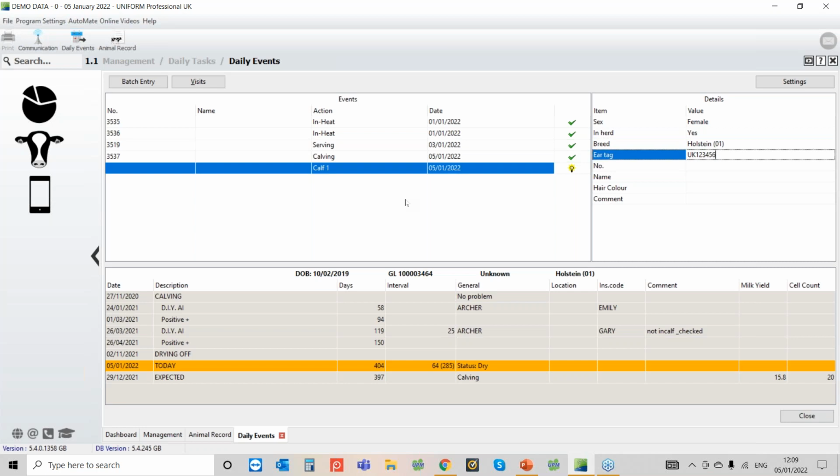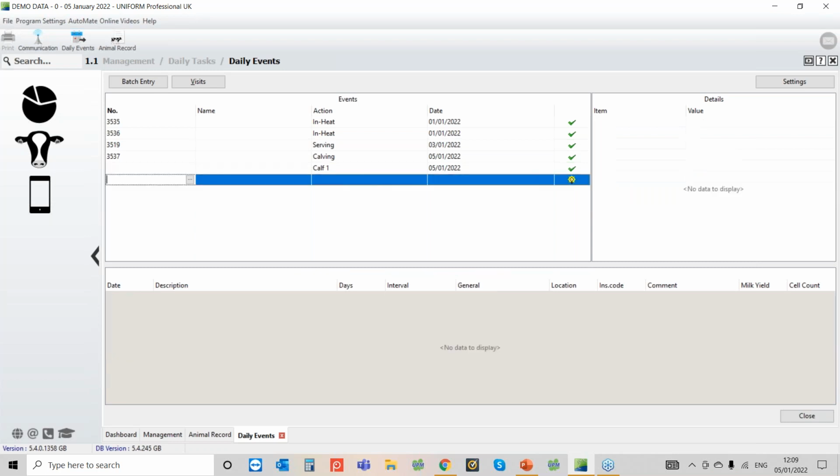And then here we can pop in our ear tag. Press enter. Then it will give the animal number, or you can change that number to something else. So 4004. And then you get the option to pop a name in, hair color, and then again you can add a comment. So once you press enter and you get a green tick on that calf line, that calf's then added into the database, and then it's also put onto your list to send to CTS if you use that. You do that through the program as well.